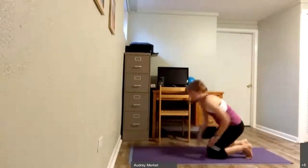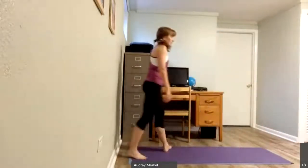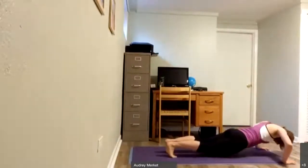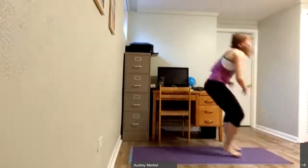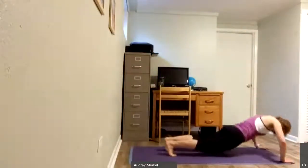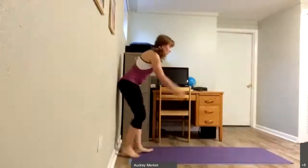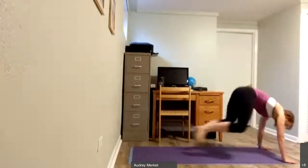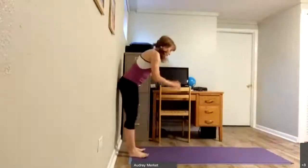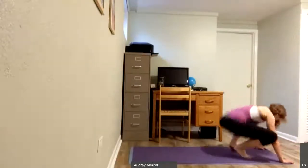5, 4, 3, 2, and 1. Standing it up. Taking that nice big jump. Down to the ground. Optional push up. You can come to your knees to the push up. Come up. Jog it back. You step this out instead of jumping it. Do what works for your body. Halfway.